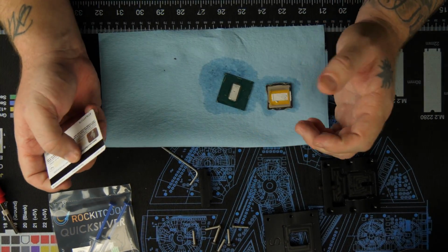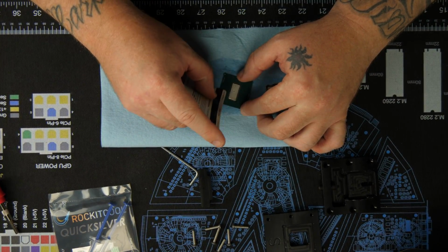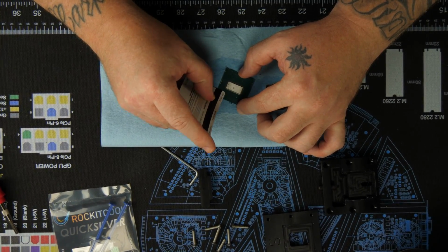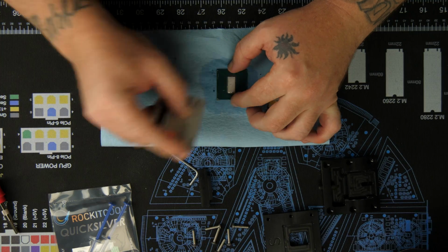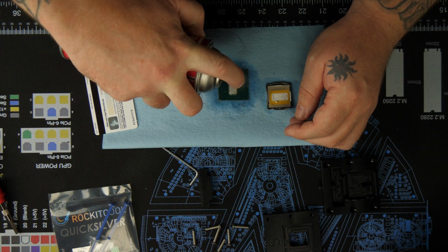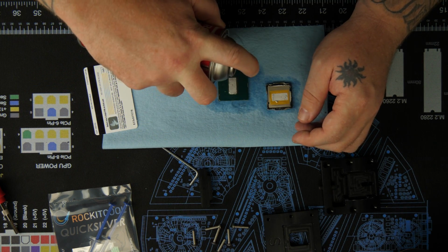I don't know if you can tell on video, but you can see that even the residue comes off with the CRC. A little bit of scraping. Even if you let it soak a little bit, it makes it much easier.